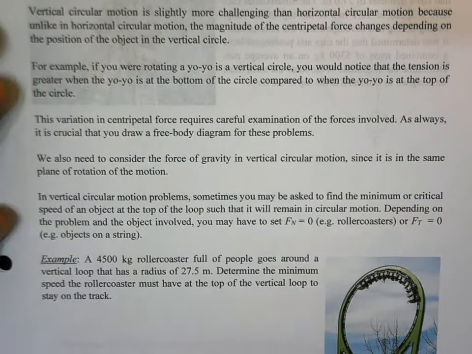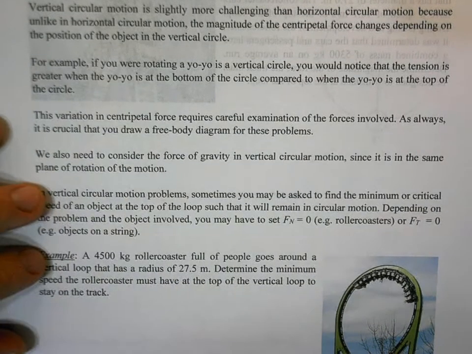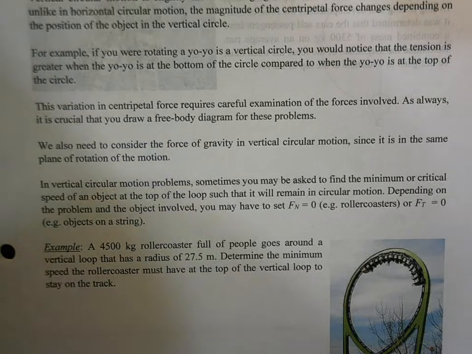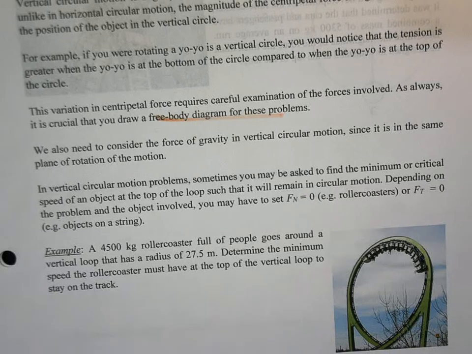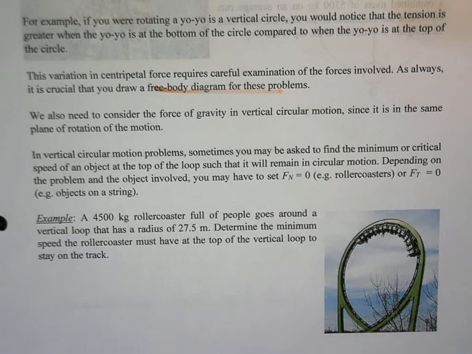So we have to account for things like that, which means we also have to deal with the force of gravity a little bit more. We saw it a little bit when we dealt with the horizontal motion problems dealing with friction and the case of the flying pig. But this time, the force of gravity is going to be significantly more substantial. It's going to play a greater role. With everything, and I can't emphasize this enough, anything with forces, you really have to draw the free body diagram. And I will emphasize, for positive convention, we will call towards the center of the circle positive, away from the center of the circle negative.